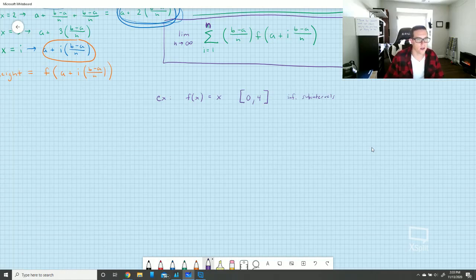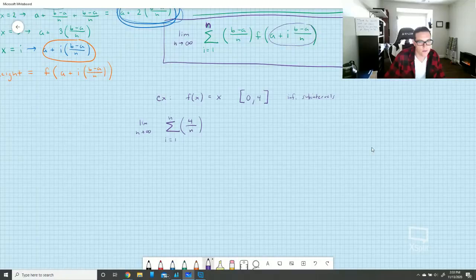So I'm going to use the formula, okay? The formula says the following. Limit as n approaches infinity, i equals 1 to n, b minus a, so 4 minus 0, so 4, over n, times. I have to plug all of this into the function here. Well, luckily there's no squaring or anything. And you'll see in the next example, I actually have to square it. But you're going to plug it in. So a is 0, i is i, b is 4, a is 0 over n.